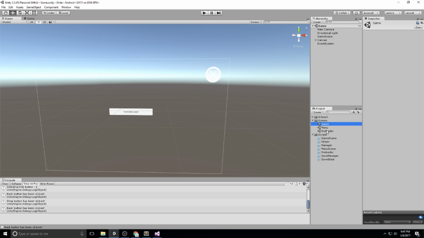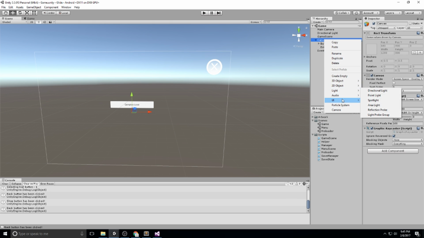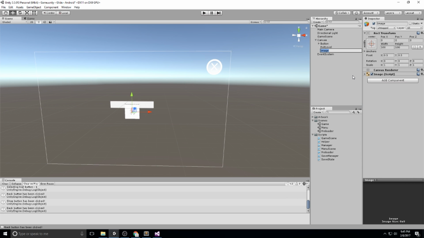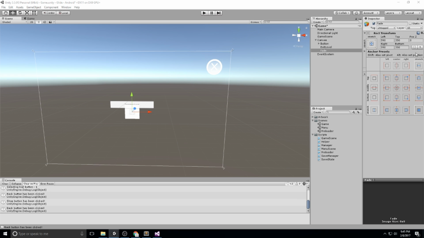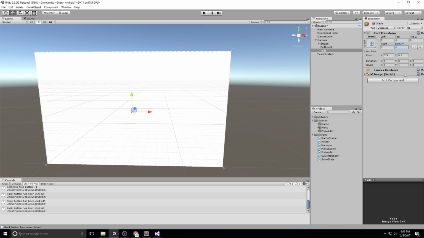I feel like we should start with the easiest one. So let's head over to the game scene. And under the canvas we have here, we are going to create a new object, image. Let's call this one fade. Let's also make sure we stretch it on both axes. And here we go, we've got our fade already. Make sure you also add a canvas group, because that's what we've been using to do our fade, using the alpha field, this one right here. And then we're going to jump on scripting that thing.